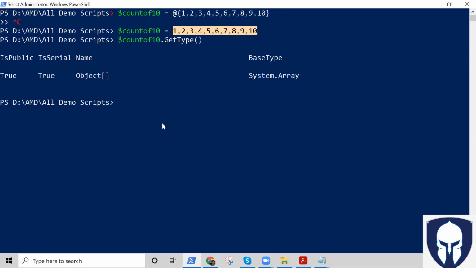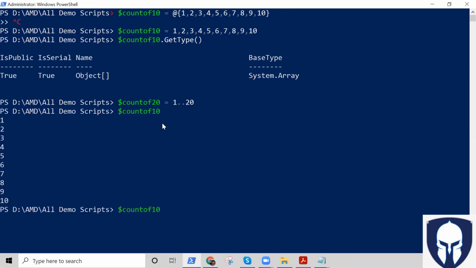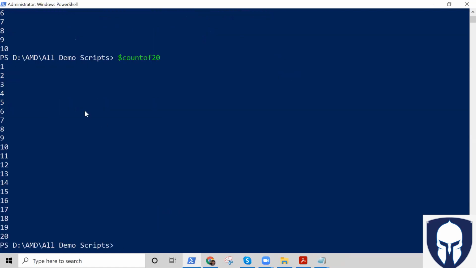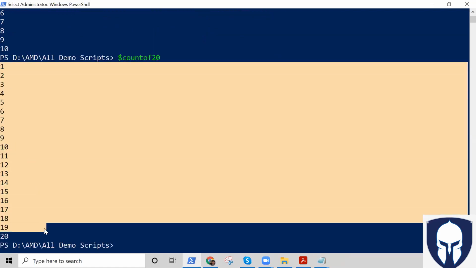Okay, there are a lot of facilities to do it. One of the easiest facilities to do, count of 20. Should I type 1 to 20? No, I can just type 1 and then type 2 dots and put 20. That's it. This is count 20, it will automatically be assigning the values.